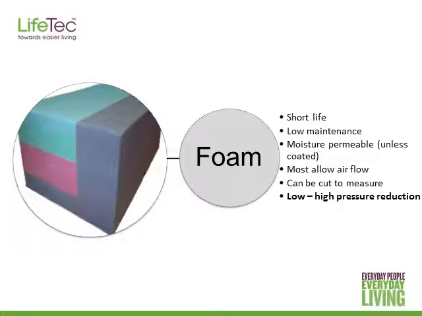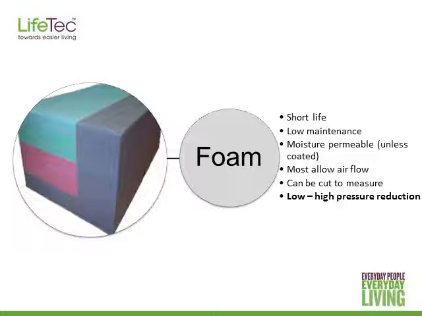Foam cushions tend to have a short life expectancy, however may be less expensive than other cushions. Foam cushions lose their shape and support properties as the foam compresses with body weight over time. Therefore, these cushions need regular replacement, such as every 12 months. They are low maintenance and are generally permeable to moisture unless a specific seal or coating has been applied. They also tend to have good airflow, but some types can retain heat, such as the viscoelastic foams.